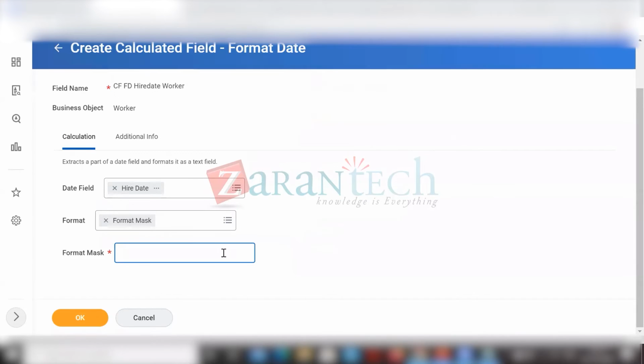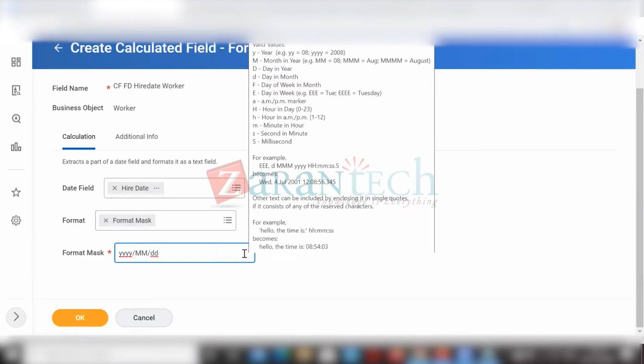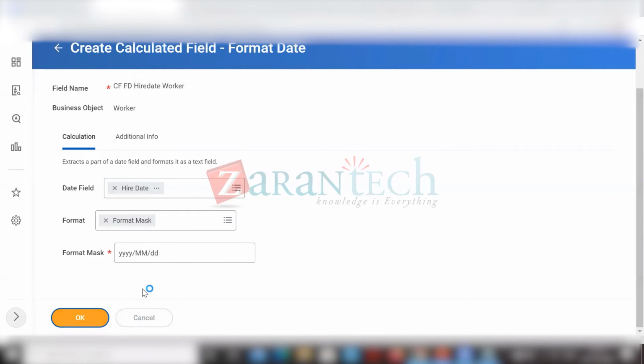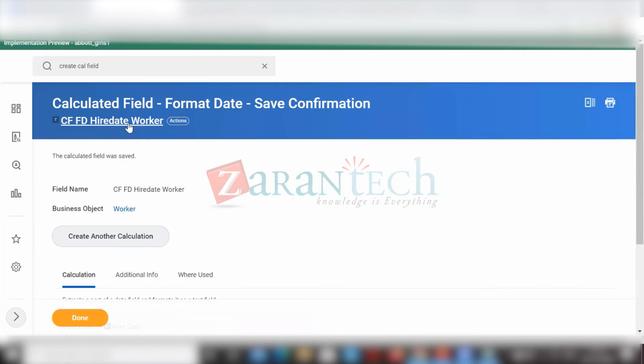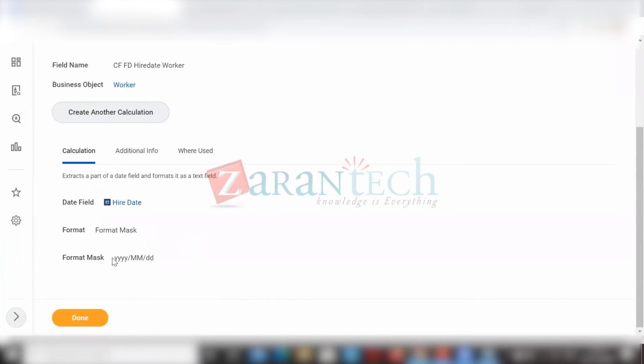So now we have yyyy, month, and then day. This is my format. If you see the characters, days in a month. So if you click OK to this format, it will be formatted. Why I was telling this format mask is because this customized one we will not get under the format option, right? When you go to format mask only, you can do this.